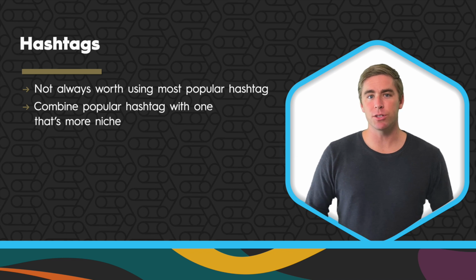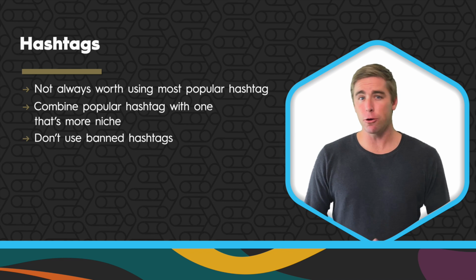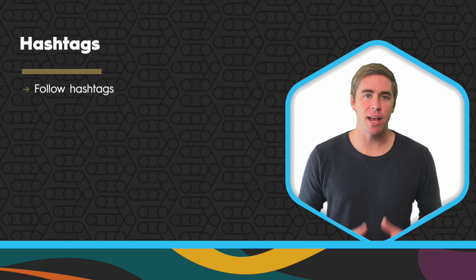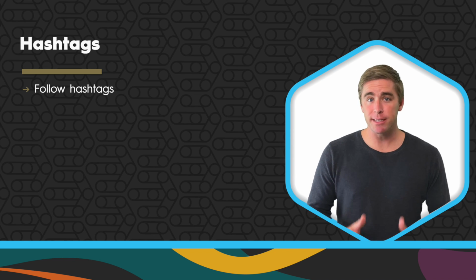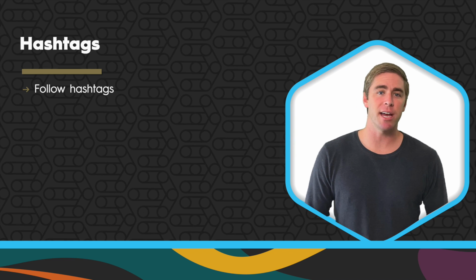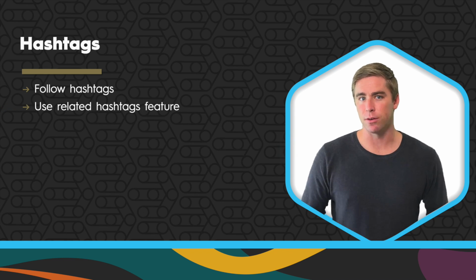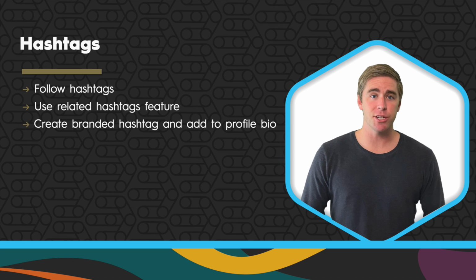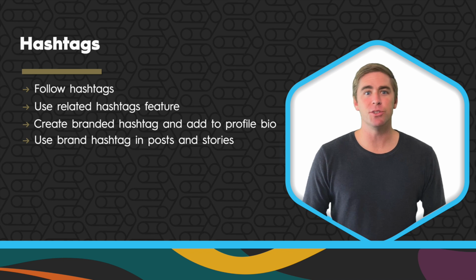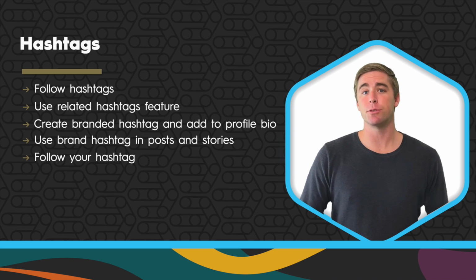It is also important to know which hashtags are considered banned, as accidentally using one in your post will prevent it from reaching your audience. You can follow hashtags to get a real-time insight into how a specific hashtag is being used throughout the Instagram ecosystem. The Related Hashtags feature can also acquaint you with other hashtags that might be relevant to you. You can even create your own branded hashtag that could be used for your brand. Add it to your profile bio, use it in your posts and stories, and follow it to see if and when other users post it.